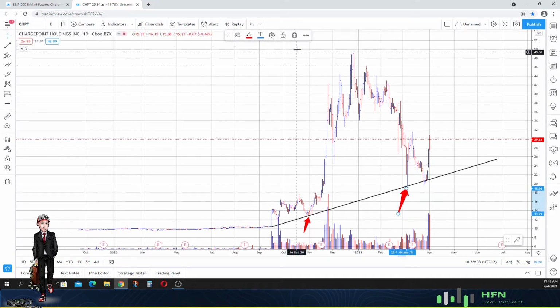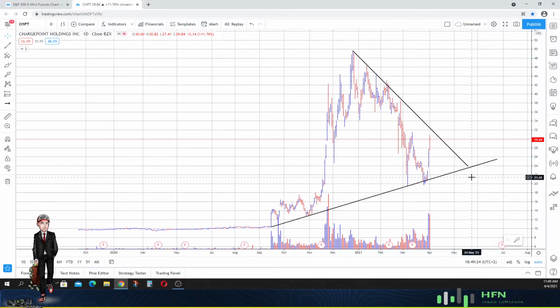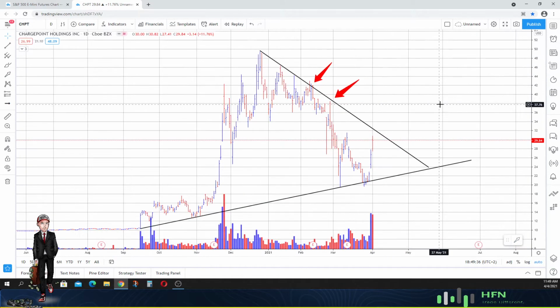One thing I also wanted to show you on this price chart is this downtrend. Do you think the market is going to get rejected right here on this downtrend line? I would say around this particular area is where that restriction point line is, to where the market in Chargepoint could not find price and break above it. You guys can see it back here in February of 2021. We could not see the market in Chargepoint break this trend.